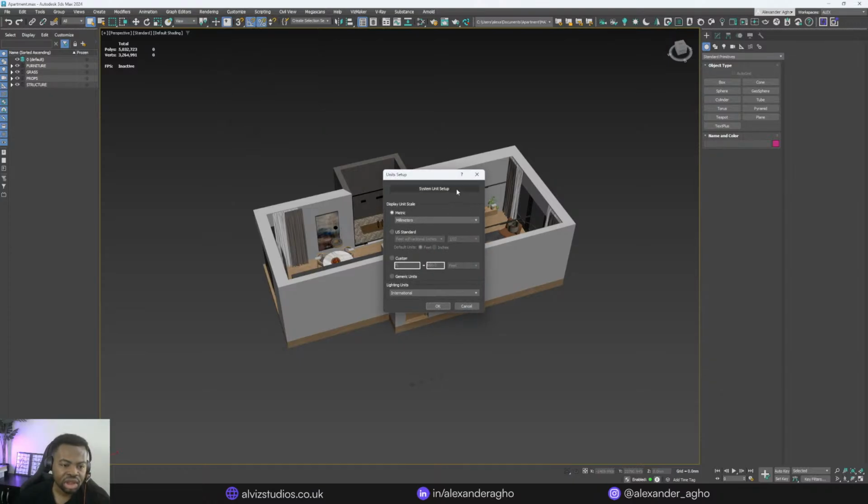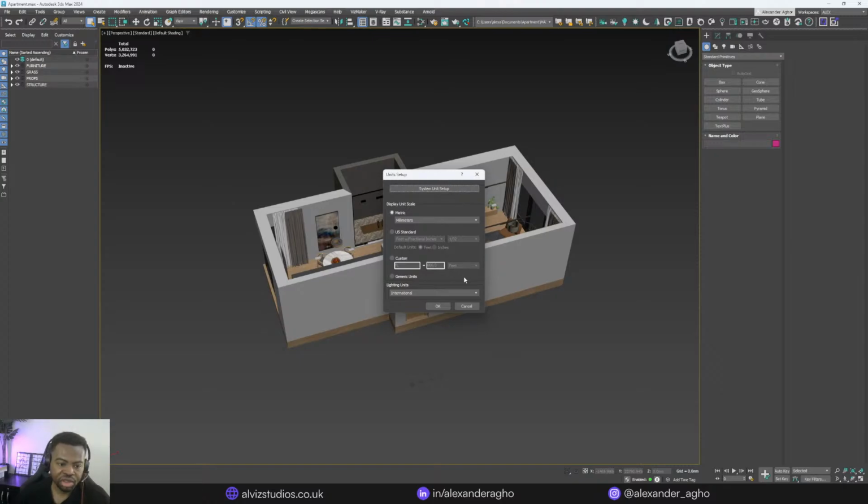You want to ensure that your system unit is set to centimeters. Once you've done that, the other units here can be set to anything. This is just for your own use while working in your project, but the system unit should be in centimeters. Otherwise, when you're exporting and importing into Unreal Engine, the sizes might not match. They might come in either too big or too small.